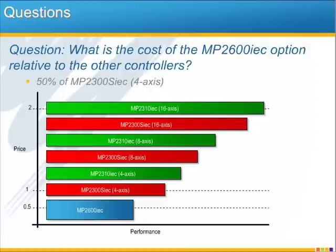What is the cost of the MP2600iec option compared to the other controllers? This chart lays out the price and performance, and you see the additional cost of the MP2600iec option is roughly 1/2 the cost of the 4-axis MP2300iec, and then also up there at the top, the highest performance controller and highest price is the MP2310iec with a cost ratio of 2.